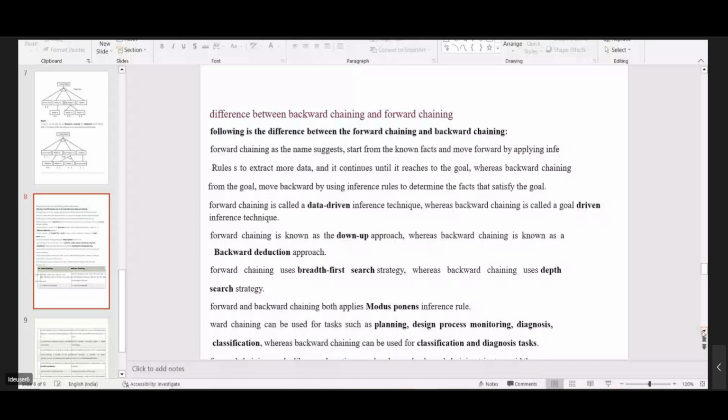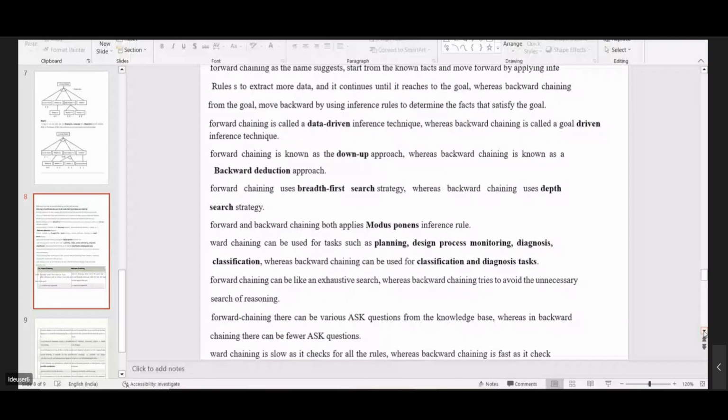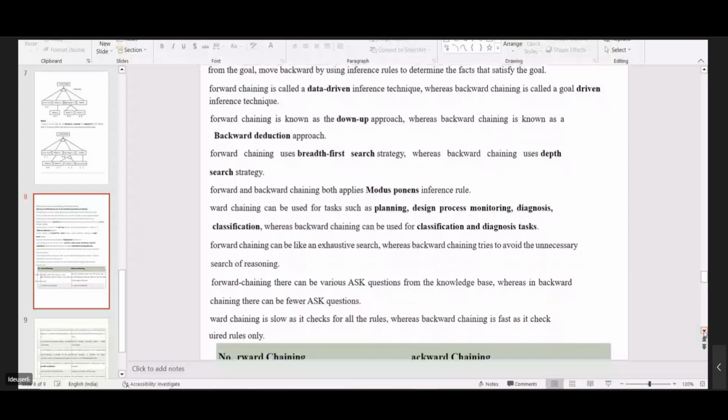Forward chaining is a bottom-up approach, where you say the goal from the facts. And backward chaining is known as a backward deduction approach. Forward chaining uses BFS, and backward chaining uses DFS. And both are applied in modern systems: planning, design process, monitoring, diagnosis, all can be used as tasks here, right?